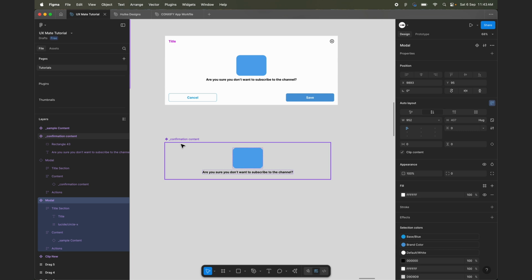Okay, so now let's go back to our question. What is the difference between local and global components? Global components are the components that, when you publish your design system or any file, are published and can be accessed by others, whoever has access to that design file or design library, while local components are those which are still inside the file but are not published with the design system, and others cannot use them as is in their design, because those are the local components supporting the global components inside the design system.